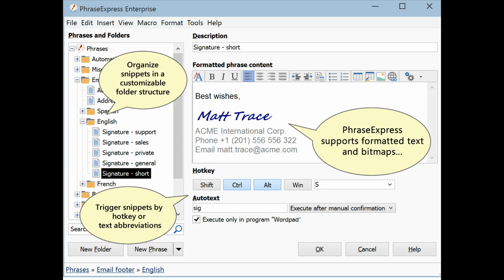So here's an example of a text expander. This one's called Phrase Express. We'll talk a bit more about some alternatives in a moment. And you'll see just over on this side that they have folders, and then underneath that they've got all the little snippets you can put in. So on the snippet, you can put in whatever you want. In this case, it's a signature line.